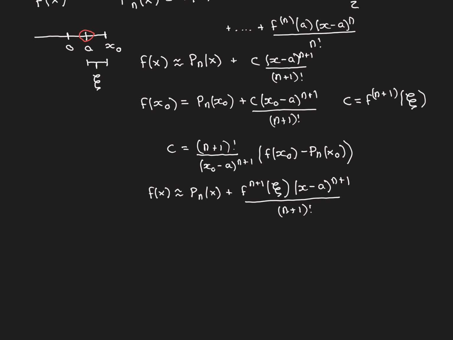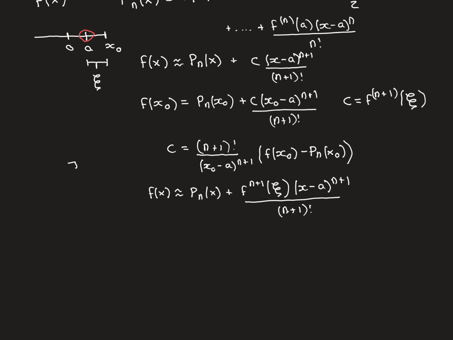So if x0 is all the way over here, there'll be some xi in that interval, such that when you plug it into the formula for the n plus 1th derivative, it gives the perfect coefficient that you need in order to make this thing right at x0. And that holds true whether x0 is on the right of a or on the left. So if it was down here, again, that interval between x0 and a would contain a xi. It doesn't tell you what that xi is. That's not what Taylor's theorem does. But it tells you that there exists a xi. So that's what the theorem really is.